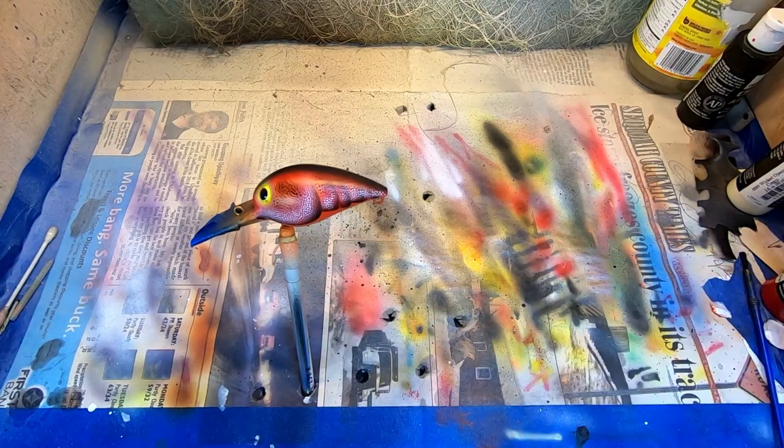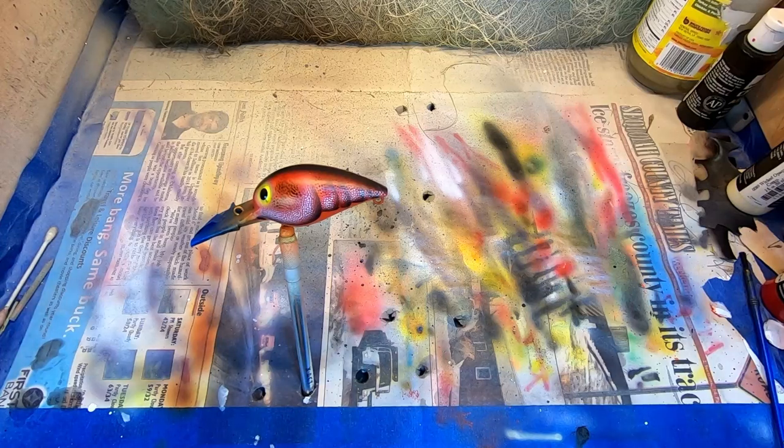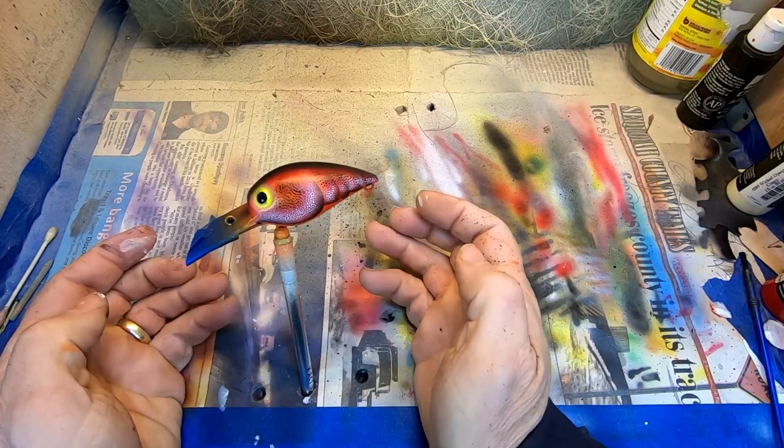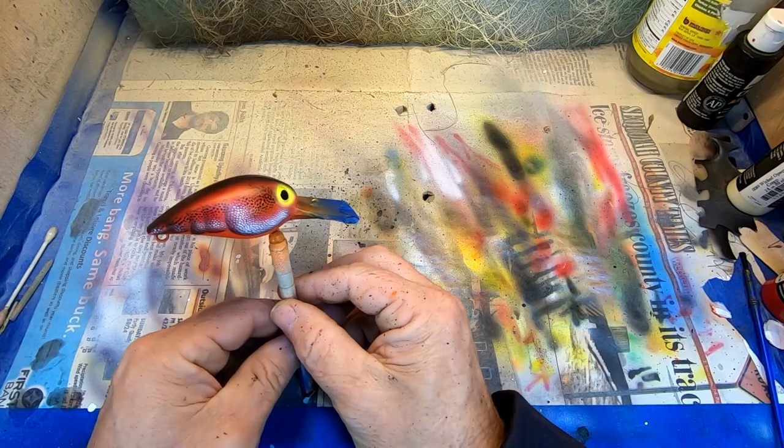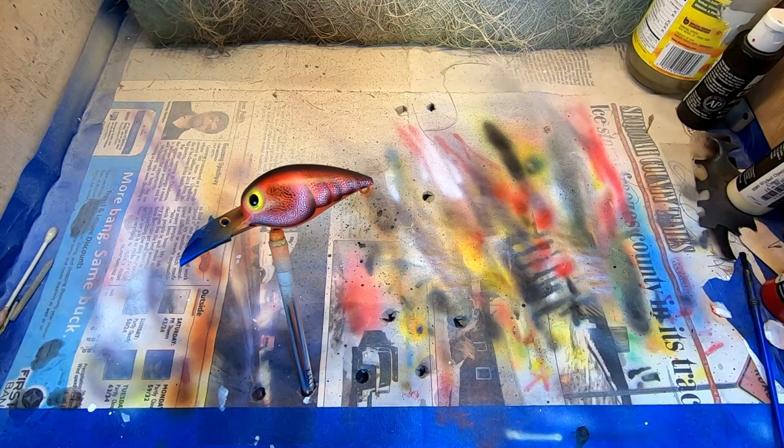Guys, we're winding down February here, and appreciate you coming in and checking it out. These textures and things like that that you can do to your baits really make your baits a little bit special. It's not a big technique. It's just having some different type of stenciling materials in order to get there. So guys, let me know what you think of the craw. This one is a special order. I really think it's got some great characteristics. I think it'll be a great winter, late winter, spring type pattern.